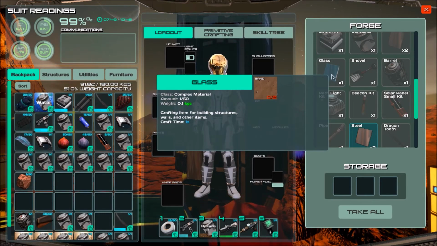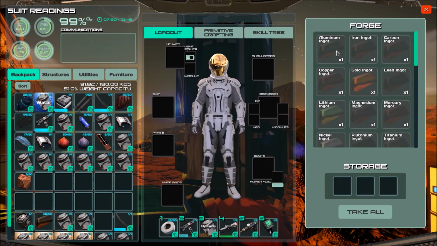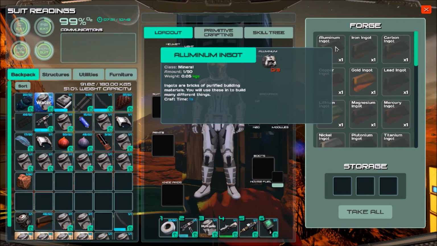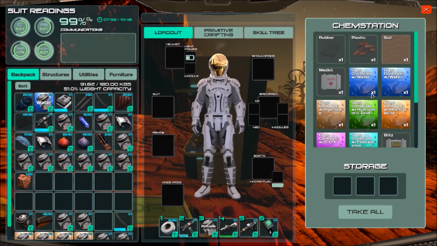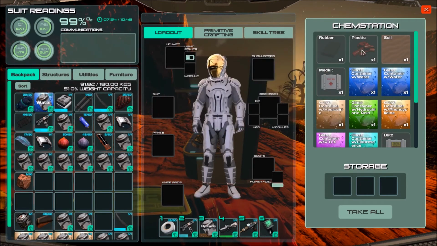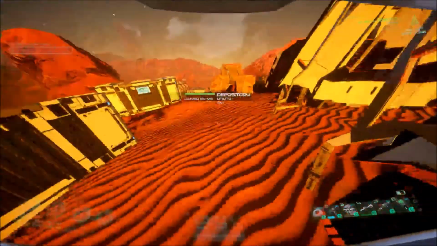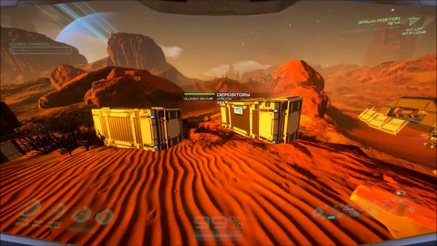So it does take a little bit, and that's one thing you will be doing a lot of, is just standing in place and holding buttons, because on the average I'll bring in 150 to 200 in aluminum, and then I've got to stand here for the next 3 to 5 minutes whilst I forge it into something I can actually use. Now the important things here that you're going to be thinking about is, of course, plastic. You're going to need plastic to be able to make the higher end tier things, and you're going to need hydrogen. And in the next episode I will show you guys exactly where to go to get those.